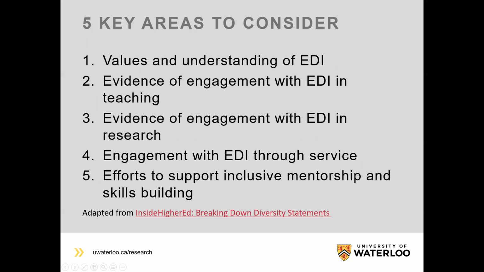However, to really drill down into what this means and what pieces should be incorporated, over the next half an hour, I'm going to focus on 5 key areas to consider, including values and understanding of EDI, evidence of engagement with EDI in teaching, evidence of engagement with EDI in research, engagement with EDI through service, and efforts to support inclusive mentorship and skills building.